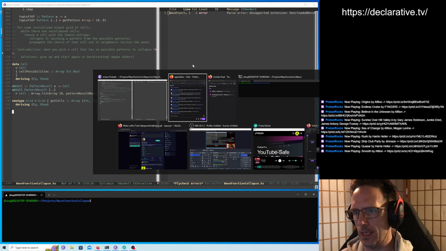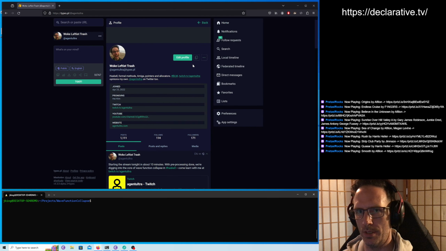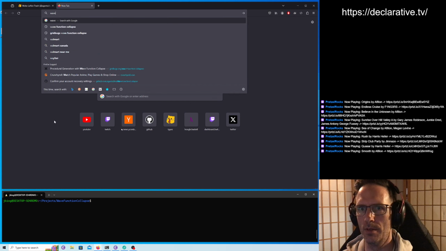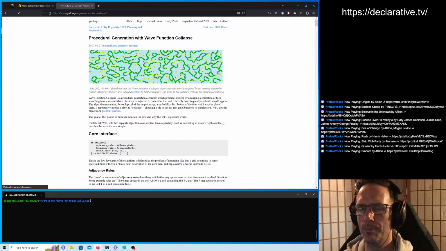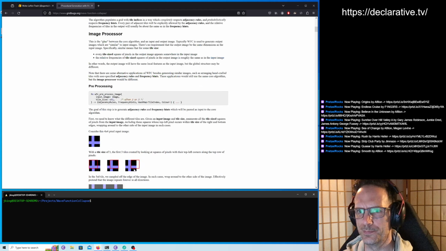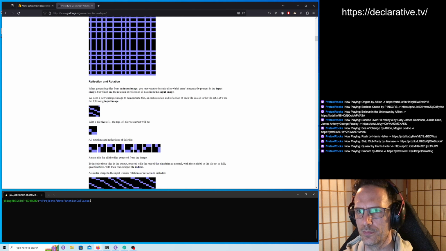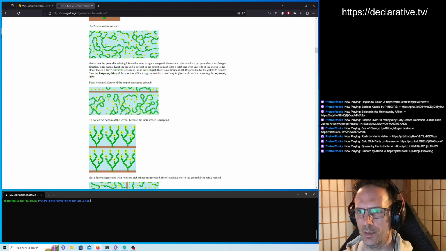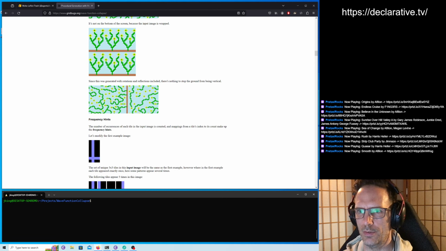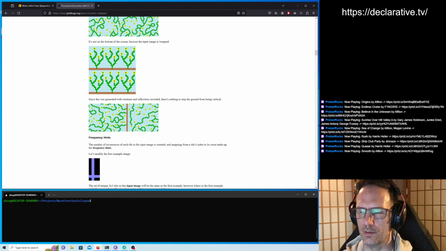I don't think the output has to be square. Don't quote me on that, but I'm pretty sure it doesn't. Pretty sure we could have a wide rectangle if we wanted to. I think most of these are squarish. But yeah, I think we could generate wide. So we can give independent dimensions for the width and height, maybe.